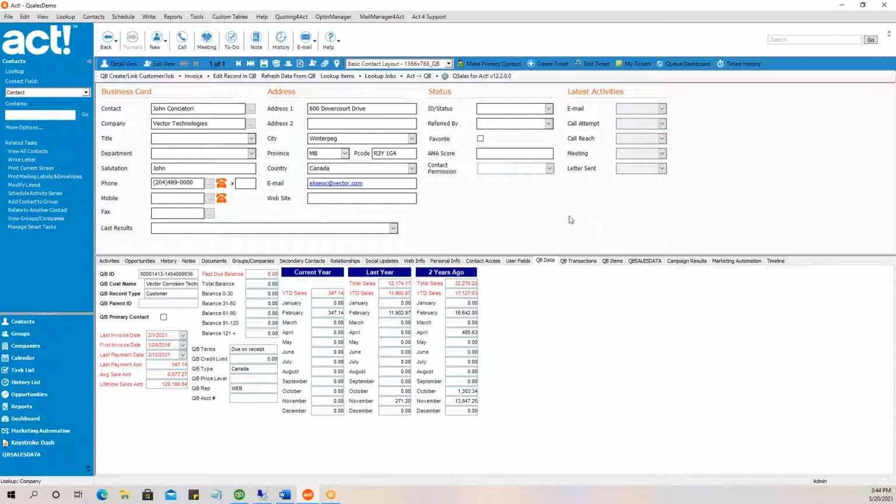Now, one of the feedback that we get sometimes is, well, what's the difference between having that nightly transactions, that might be 12 hours earlier, versus having a dynamic link? Well, in practical purposes, with this refresh data from QuickBooks, the differences are inconsequential. Because let's say that you are worried that you're talking to a customer and you heard that they may have paid. Then what you can do is just click on refresh from QuickBooks, and it will bring in all the updates since the last transaction.